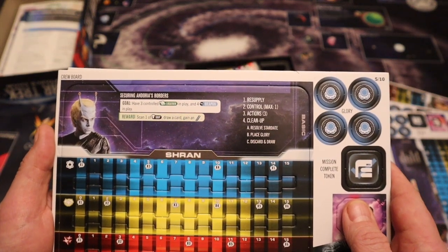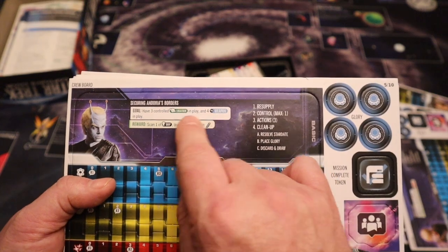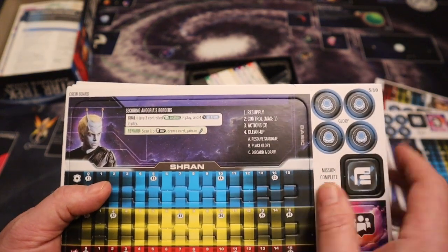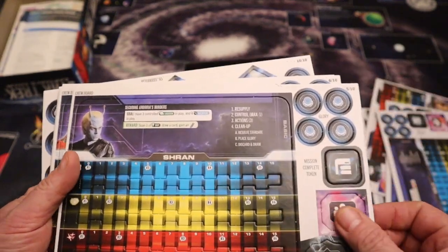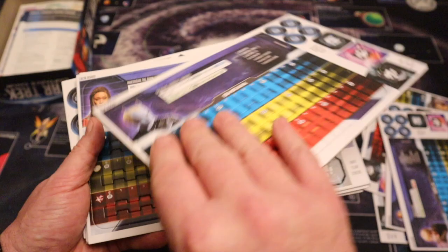Securing Andoria's borders. Goal is to have 3 controlled locations in play and 4 weapon cards in play. Your reward is to scan 1 of the ships and draw a card and gain an action token. There we go, there's Shran. And there's the advanced side for Shran.